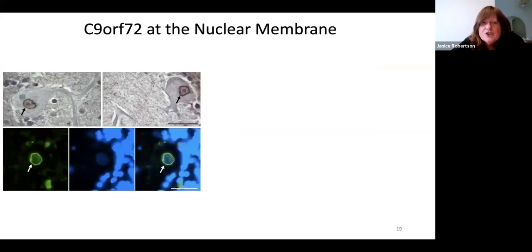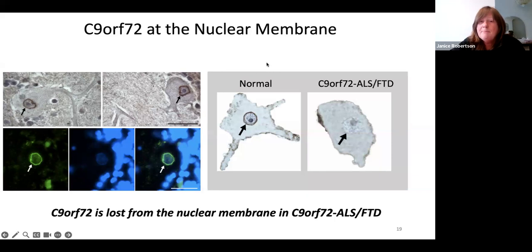And the first thing that we observed was that when we label human tissues with C9orf72, and here we have a neuron, the brown staining is where we see C9orf72, you can clearly see here it's circling the nucleus, here too. And then we use fluorescence labeling. This blue dye here labels the nucleus, and the green here is the C9orf72 labeling the nuclear membrane, as it's called. And so what we found by comparing healthy tissue, people who did not, I don't like using the word normal, but it's control, or people who did not die of ALS, when we labeled, this is a motor neuron labeled with C9orf72, you can see the nuclear membrane is nicely labeled, but in someone who passed away with the repeat expansion, you can see that that nuclear membrane labeling is lost.